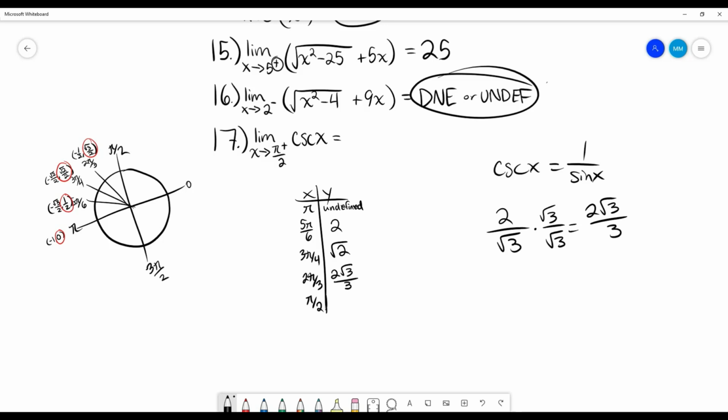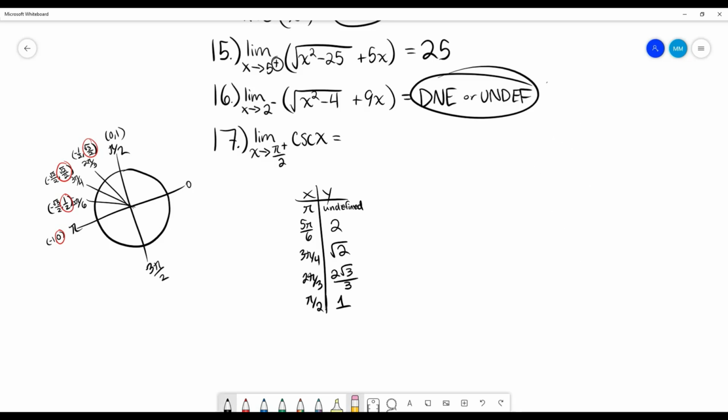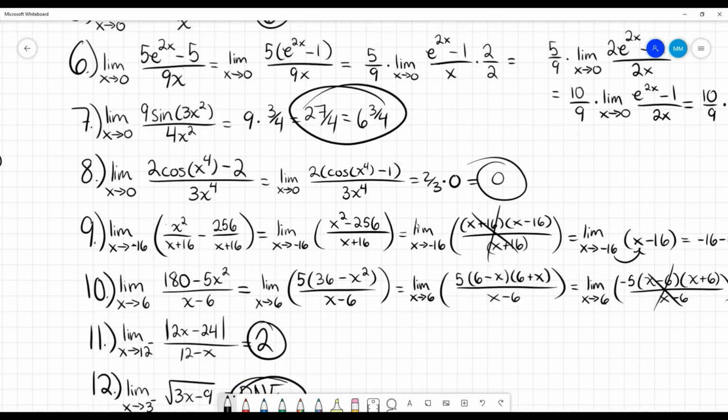And then if we plug in that pi over 2, obviously that's going to be 0, comma 1, so it's just 1 over 1, or 1. And so we just kind of see that it is approaching 1, like as we get closer. So it's just all the way approaching 1. All right, and I think that is all of them.